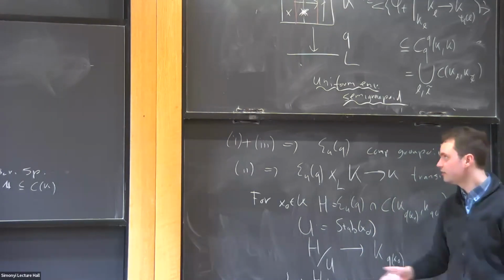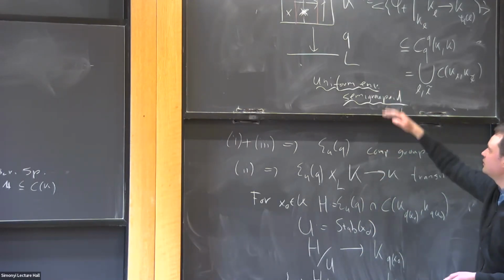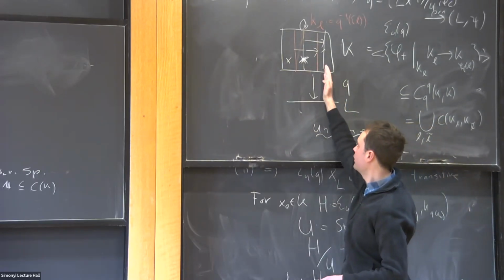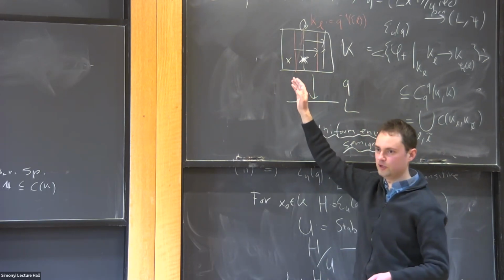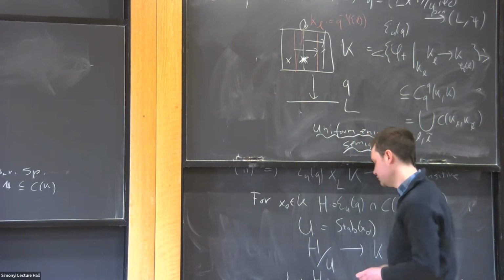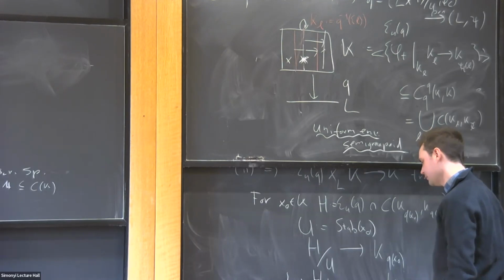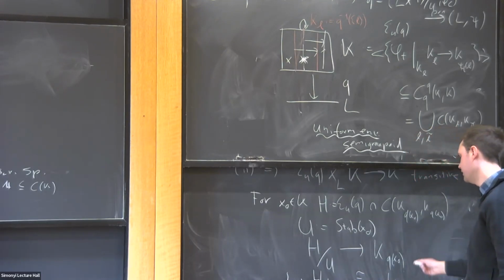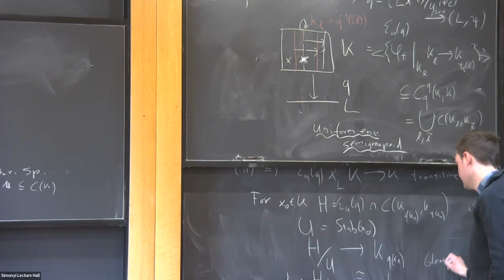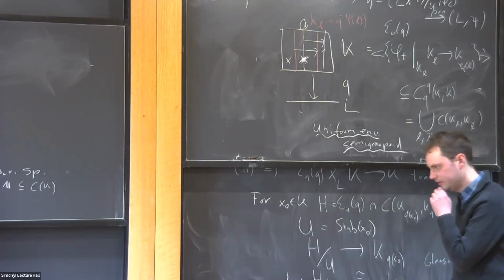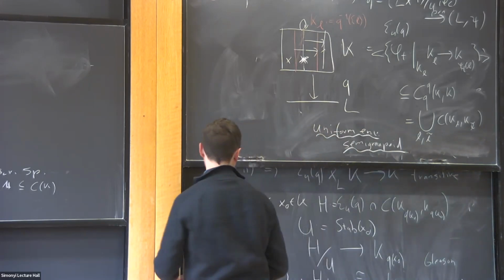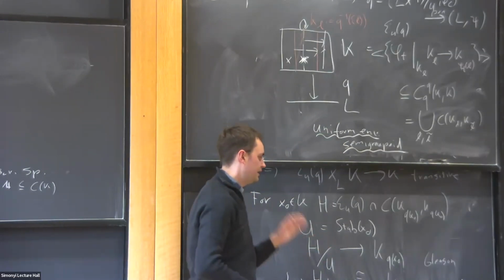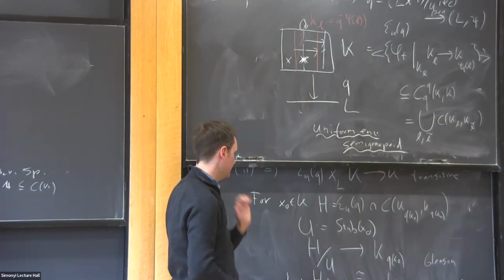And here I again use the transitivity, which tells me that I can reach every fiber from every other fiber by applying elements of my groupoid. And then you still have to do some work, but you can show that there exists such an isomorphism. You have to use some results due to Gleason, which allows you to transport things in a continuous way. So there's a selection theorem due to Gleason which allows this.